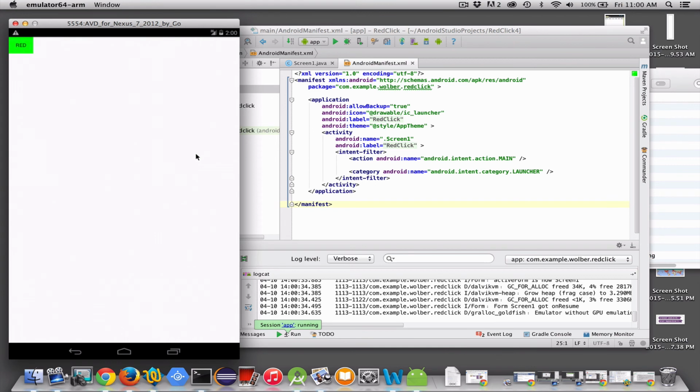And there it goes. You can see the studio tells you what's going on. And so here's my app, very simple app. It's got a green button. If I click it, it turns red. Anyway, that's how you're going to build your Java Bridge apps, and in future tutorials we'll do a bunch more complicated things.